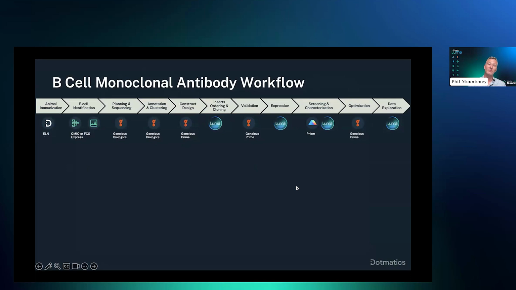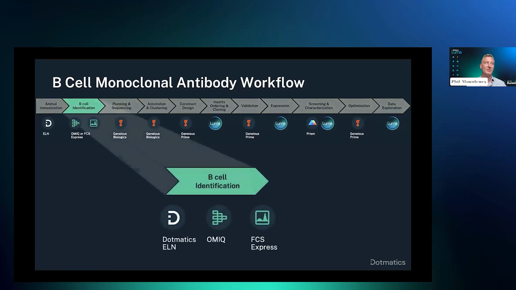We move into that protein production wet lab where we've got things like expression and purification. And of course, we're always layering characterization and screening data across these workflows. This workflow really bends back to the start, science is always circular, never linear. So we're going to focus on a couple of different demos here. The first one is going to be our B cell identification. So this is where we've harvested our B cells, they've expressed some antibodies, and we need to sort through these B cells and antibodies to find populations of them.